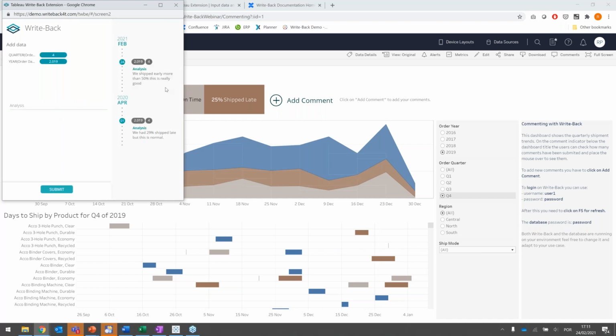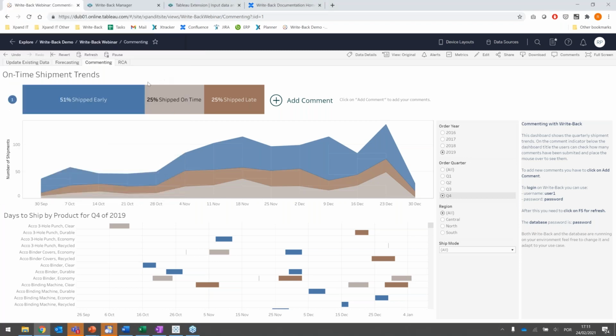And also I can potentially delete an existing comment. It's really up to me to decide. So with this UI for the comments, it means that I can submit multiple entries without closing the window. And every time I want, I can always close the window, click on the dashboard, refresh, and I get to see the comments updated.